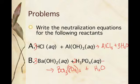Well, PO4 we can balance as a whole because we have PO4 here too. So we have 2 PO4s and 2 PO4s. So that balanced those oxygens out. So we just have to balance this oxygen. We need a 6. Okay, questions on neutralizing a reaction?